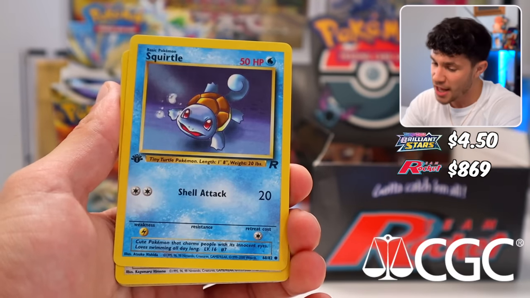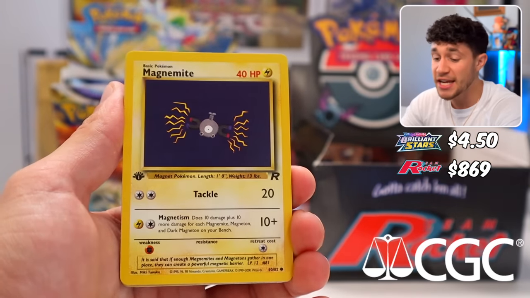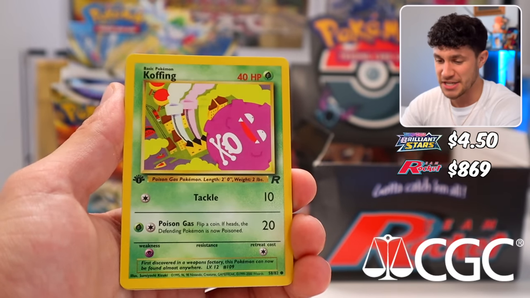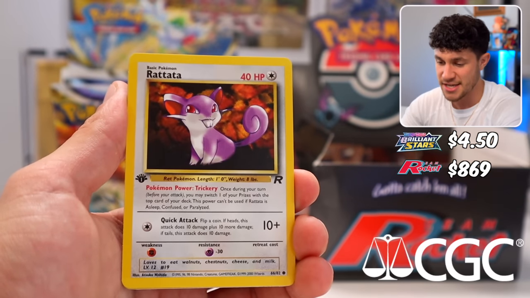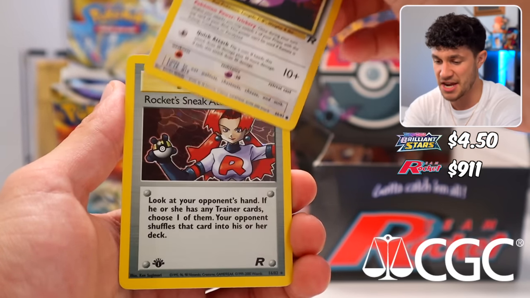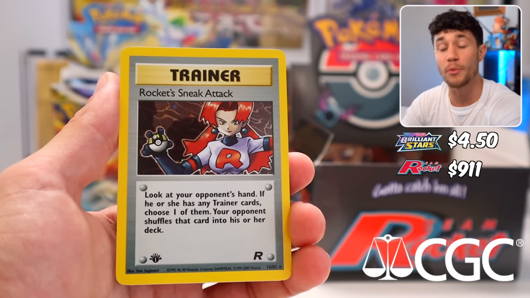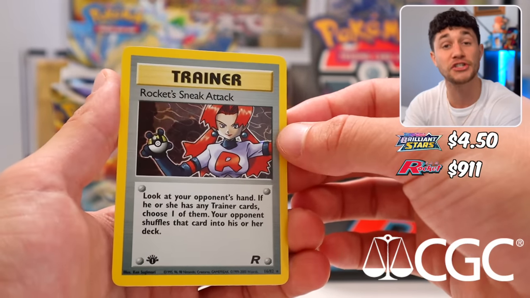Including this Dark Jolteon, this Squirtle, the Dratini, the Magnemite, the Ponyta, this cute little Drowzee, the Cuffing, and the Rocket's Sneak Attack Holographic. That was the one holo I hoped we wouldn't see today, and we're here, and CGC will grade this.